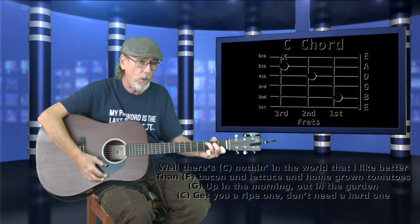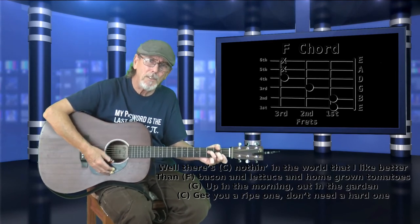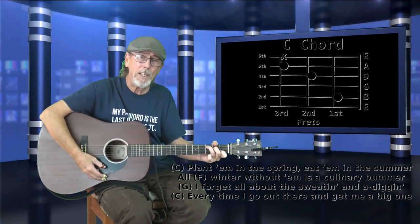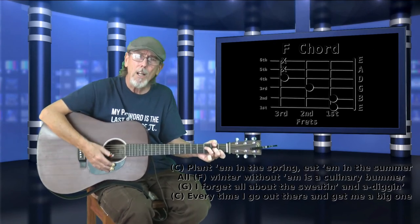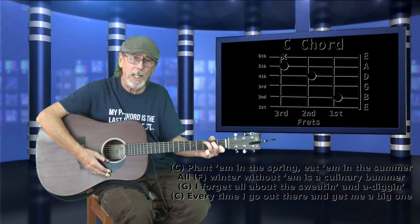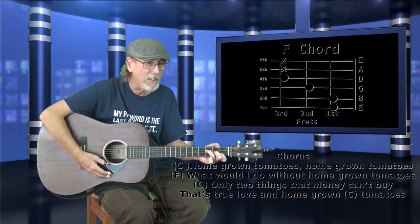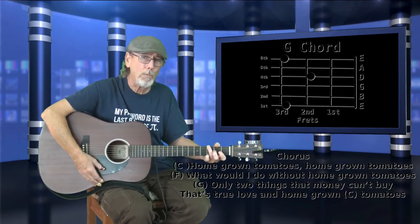There's nothing in the world I like better than bacon and lettuce and homegrown tomatoes. Up in the morning, out in the garden, get you a ripe one. You don't need a hard one. Plant them in spring, eat them in the summer. All winter without us, a culinary bummer. I'll forget all about the sweating and the digging every time I go out and get me a big one. Of course, homegrown tomatoes, homegrown tomatoes. What'll I be without homegrown tomatoes? Only 2 things that money can't buy, and that's true love and homegrown tomatoes.